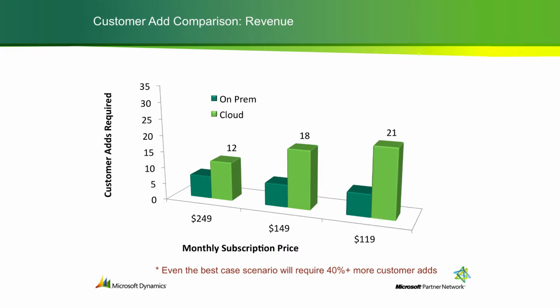Now let's take that example and look at what that equivalency picture looks like if we contemplate different levels of monthly subscription. We said on a revenue basis a slide ago that if you add 7 customers in the traditional business model today, to get the same level of revenue, you'll need to add about 12 in a volume-based, subscription-based, or cloud-based model.